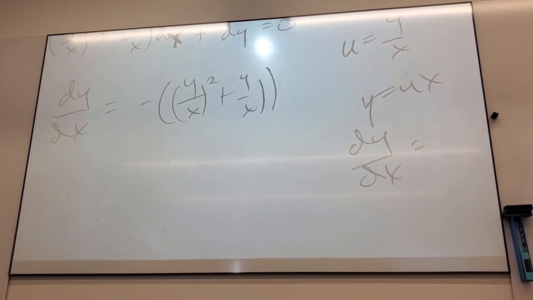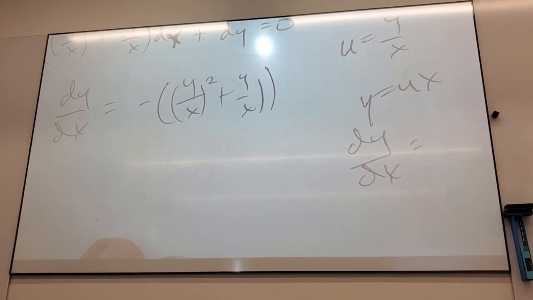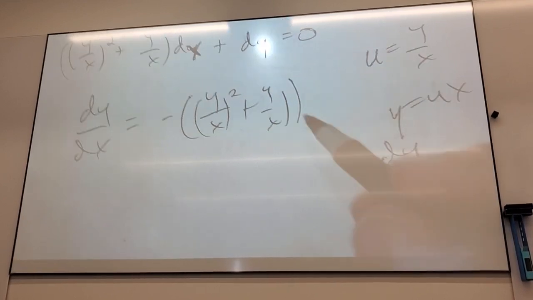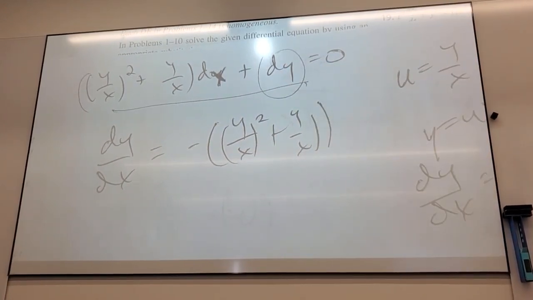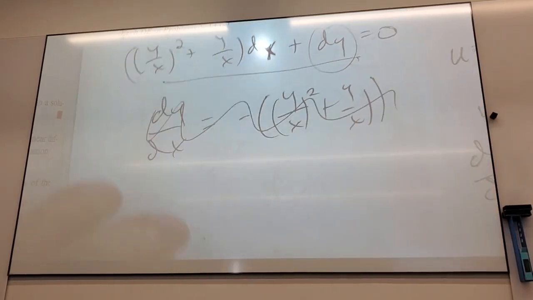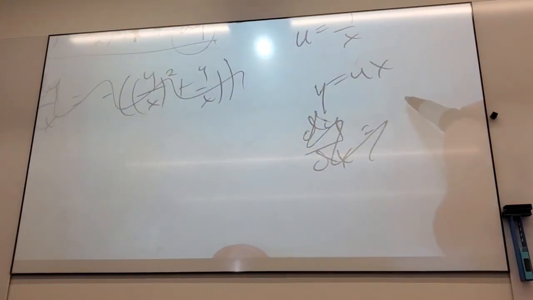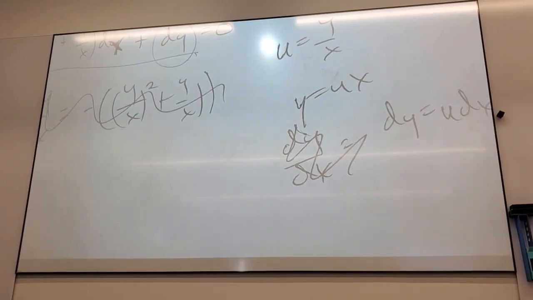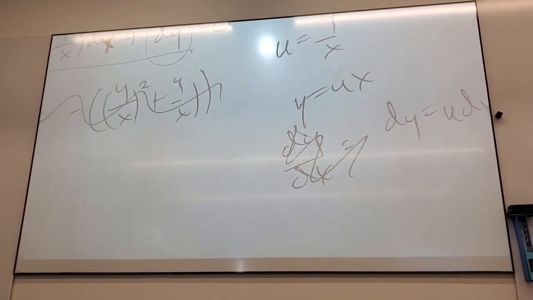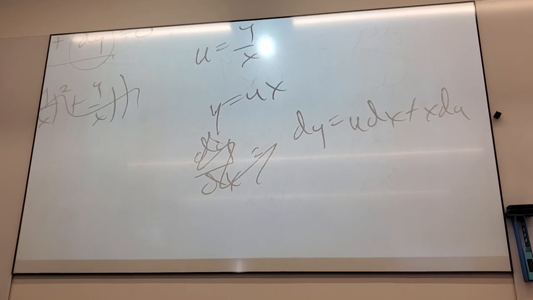Let me stop for a minute. There is more than one way to do this, but this is the way I sort of fall back on. You could leave it in this form and just figure out what dy is by itself. You could do a total derivative. Let me see if you guys like that better. What if I left it like this? Here's y. What's dy? u dx plus x du. I love it. Is that alright? You guys with me? So let's just see what happens.